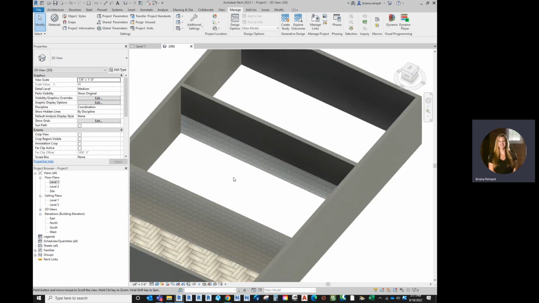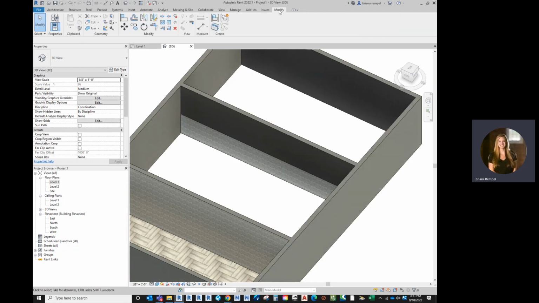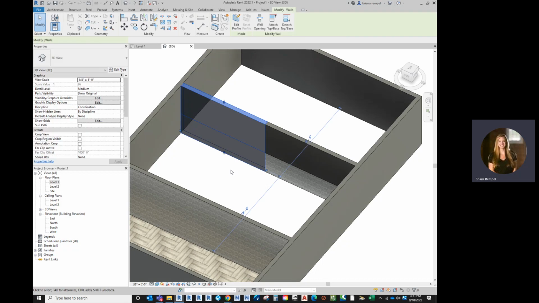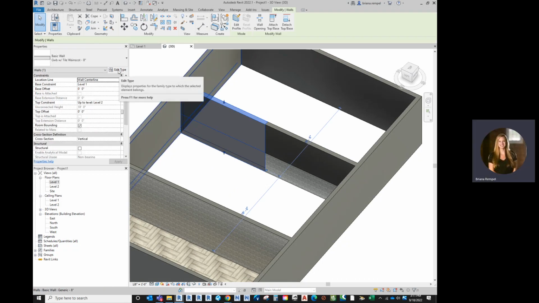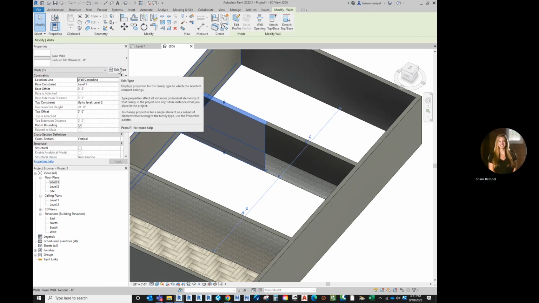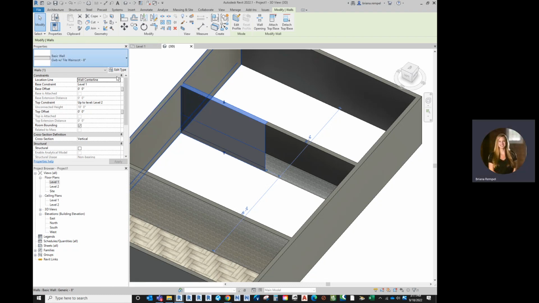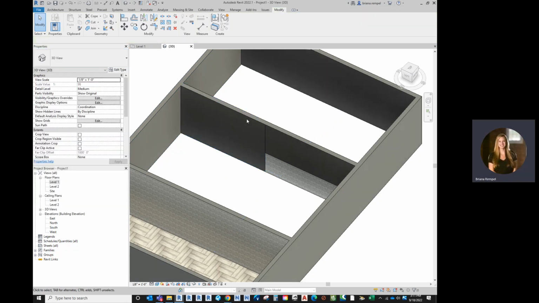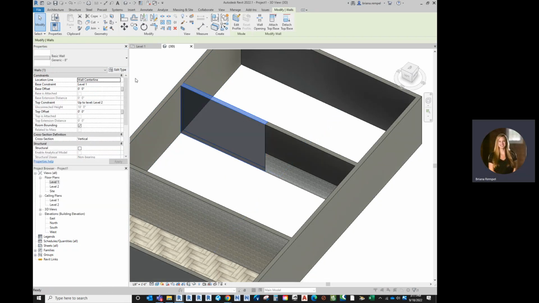All right, in a similar fashion, if I wanted to create a backsplash, I'm just going to split this wall here. We'll use one of these same ones. All right, I'm again going to edit type to duplicate. Actually, we're going to start from the generic 8-inch again, just to keep it simpler. There we go. Okay, so I'm going to edit type.